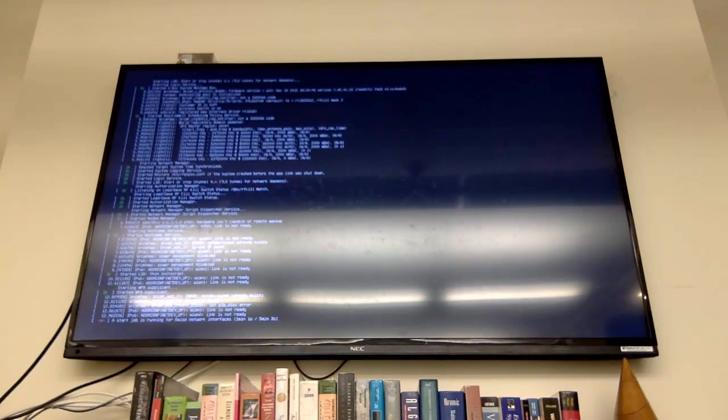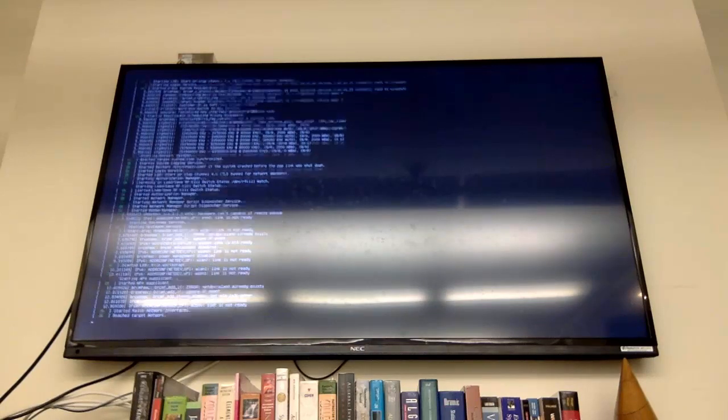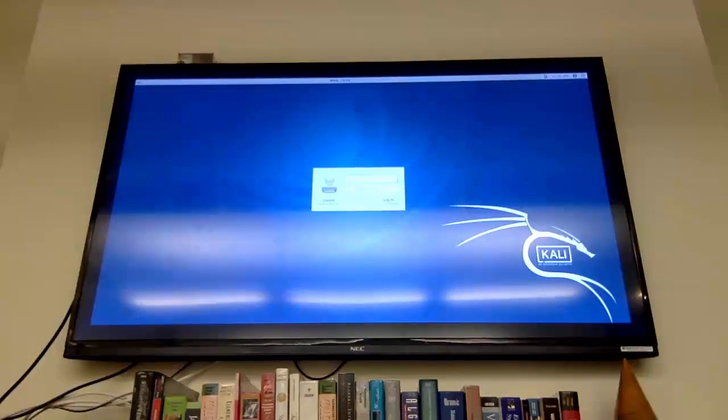Right now it's looking for a network interface. I have two network interfaces right now, right? One external adapter and one embedded. So you can see it.